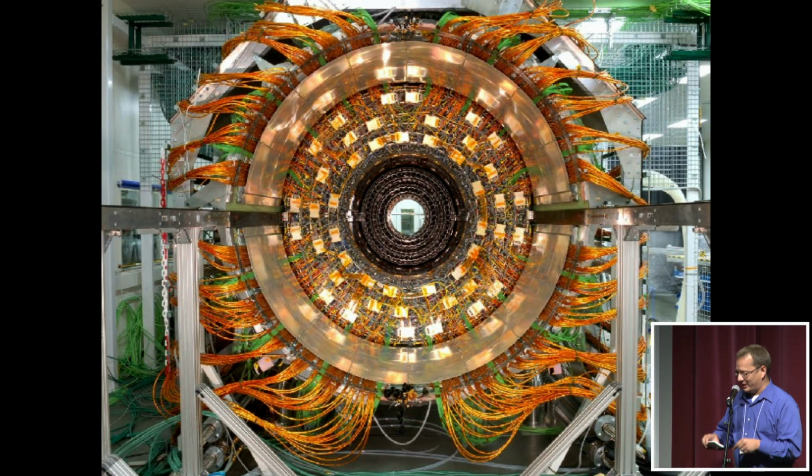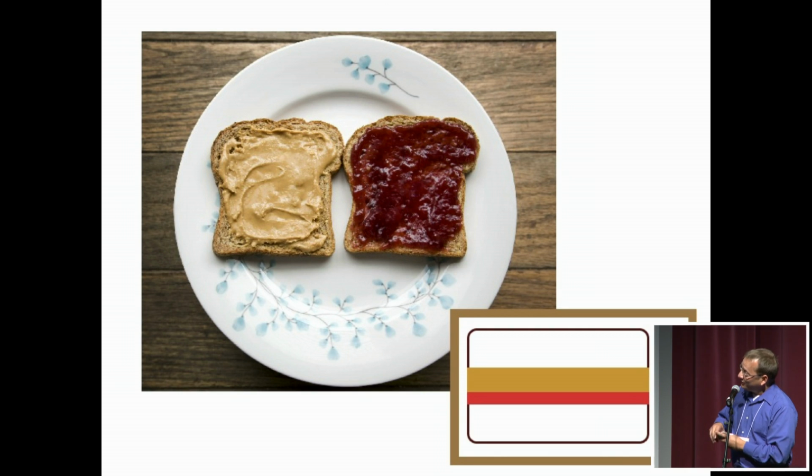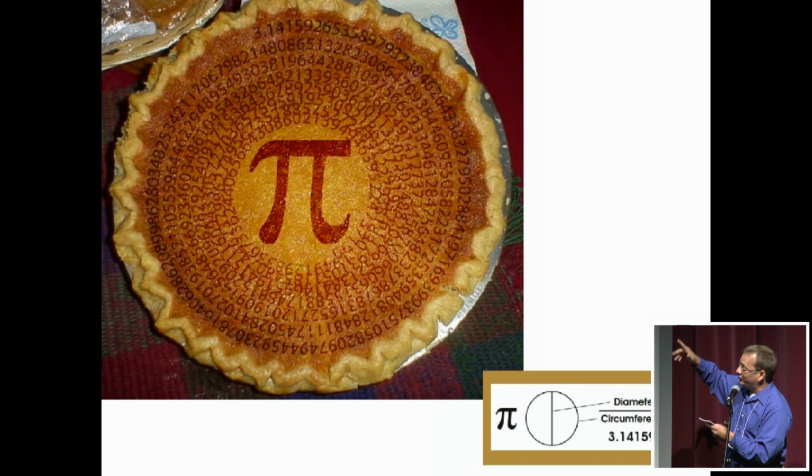What I do want to talk about, though, and from an armchair perspective, what I think is really neat, is this idea of ratios, okay? Things start to get really interesting when you use numbers to explain the relationship between things. In this case, peanut butter and jelly to make the perfect peanut butter and jelly sandwich, right? We also use this thing called pi, for example, to describe the ratio, the relationship of a circle's circumference to its diameter. Nobody's going to give it up for pi?